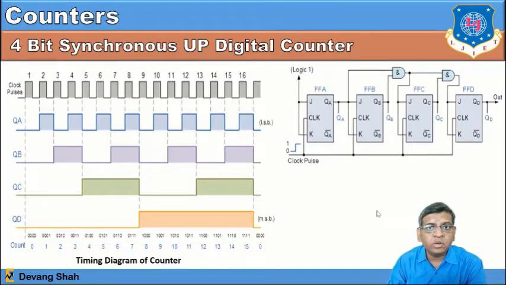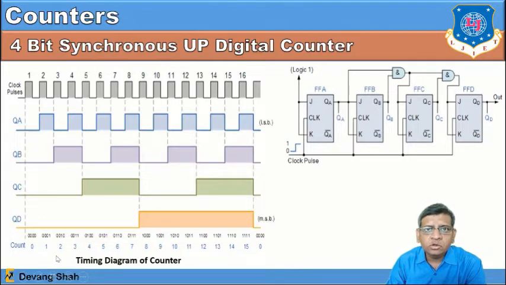So that way, you can achieve the up counter, and you can see the count values are 0, 0, 0, 0. You can see at the bottom of this timing diagram the whole sequence of counts, like 0, 0, 0, 0. The next count would be 0, 0, 0, 1. Third will be 0, 0, 1, 0, and then 0, 0, 1, 1, and so on. So from that you can see the counts start from the value 0.